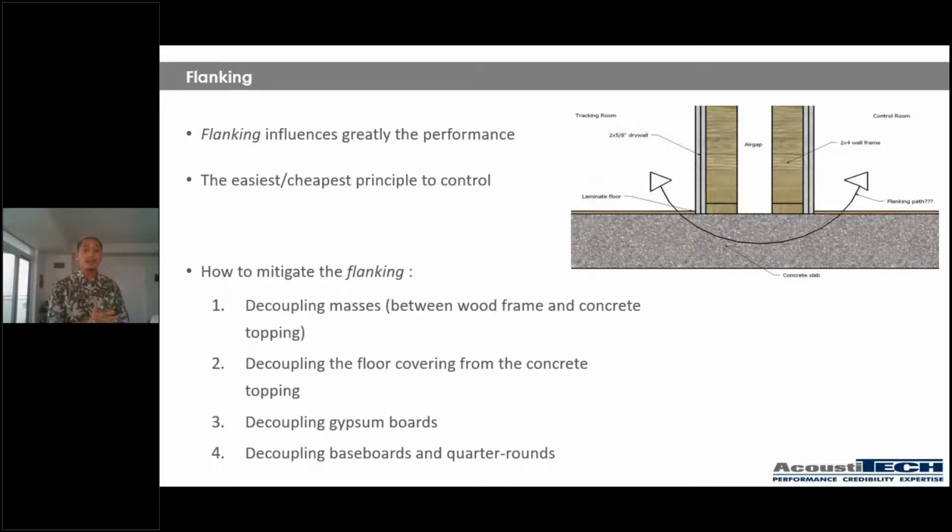Third, by decoupling gypsum boards, for example, with an acoustical clip. And last but not least, by decoupling baseboards and coaterbands. So creating a little bit of space so there is no transfer of energy.